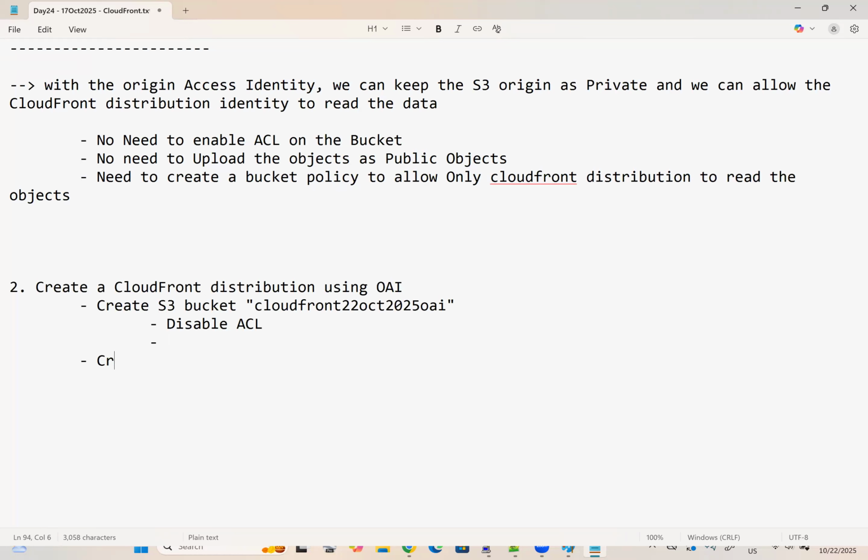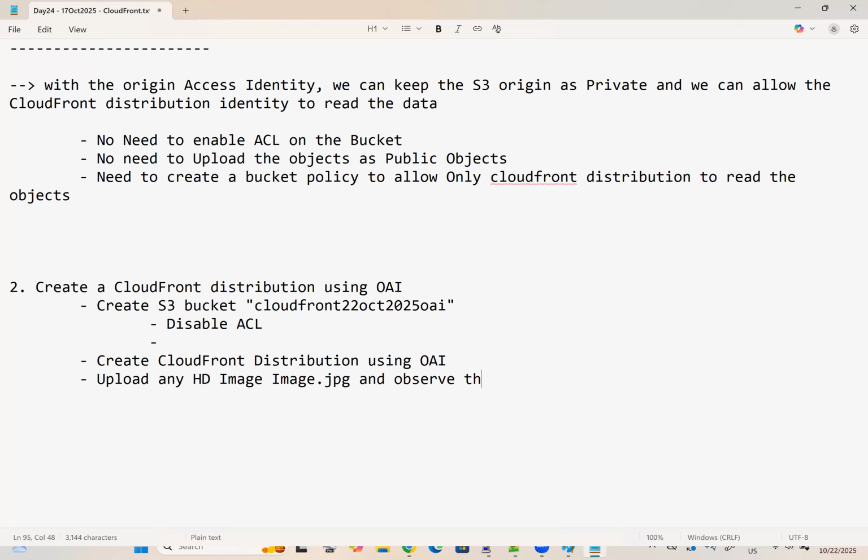Then create a CloudFront distribution using OAI, and then upload any HD image and observe the latency before and after CloudFront.